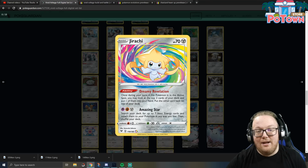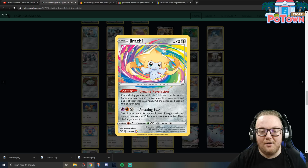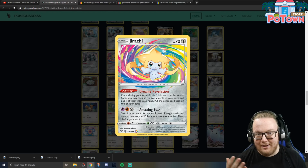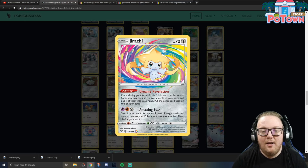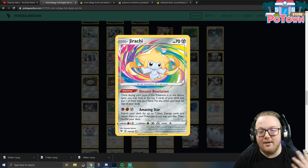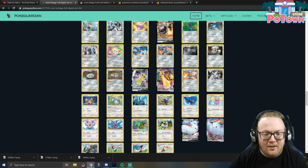But this Jirachi, I do imagine it being a pretty popular card to play in the standard format at some time in its lifespan, and it is an amazing rare which people are speculating will be 1 to 2 per box, and so this Jirachi might be 1 in every like 3-ish boxes. And it's a very good card, so it'll probably be played slightly off the bat because we do still have a different Jirachi in standard format, but once that Jirachi rotates, I think this one will see its time in the spotlight, and this will be a very good card.